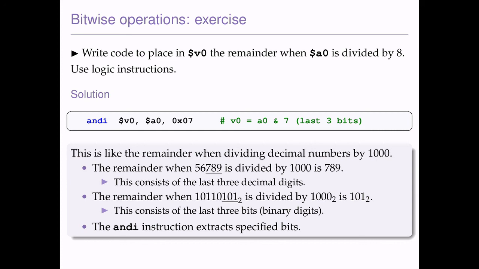So we just take those out by ANDing immediately and setting the first 3 bits to be 1, and this will return 1 when those bits are set, so we'll find out what the remainder is from those first 3 bits. This is a little bit of a tricky one. I'd advise you to think about it and get it into your head in a way that makes sense to you. But that's everything for today.